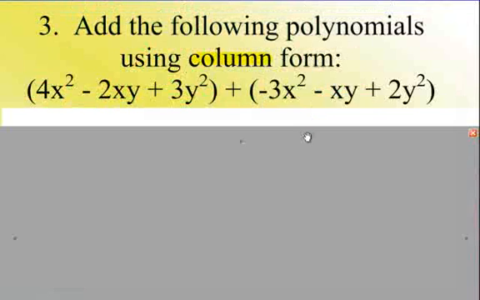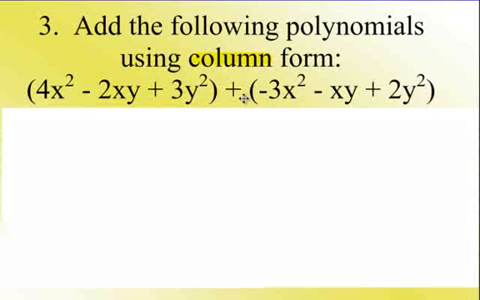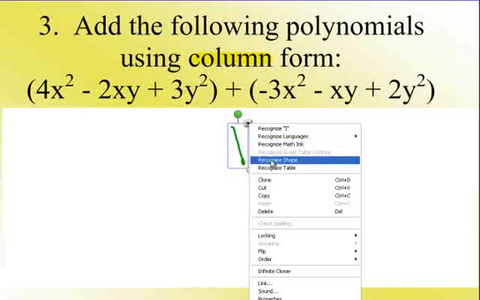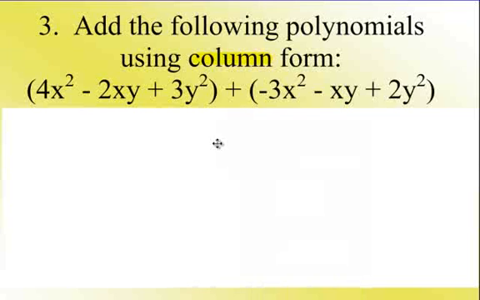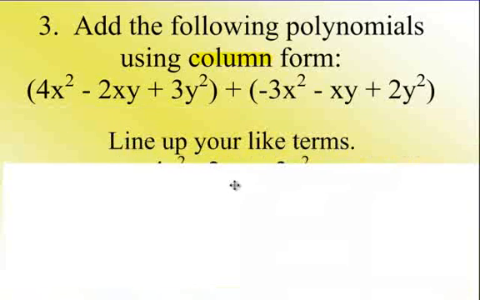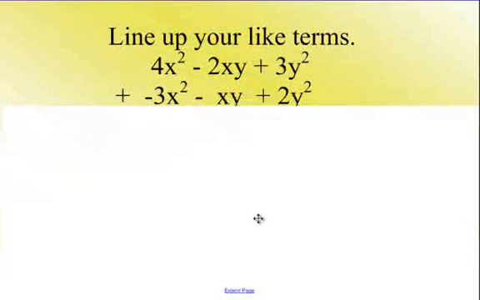One thing that when we start multiplying, I'm really going to pressure you into doing the column method, right? Column is just like at the White House. We have columns in front of it, right? They go up and down vertically. So one thing you can do is start to get rid of that, and we can stack them up. So we line up our like terms on top of each other.